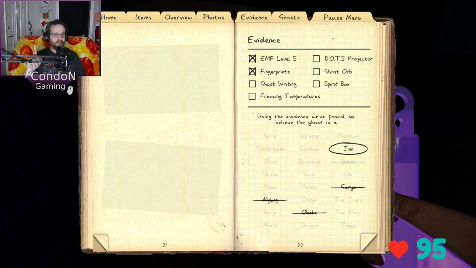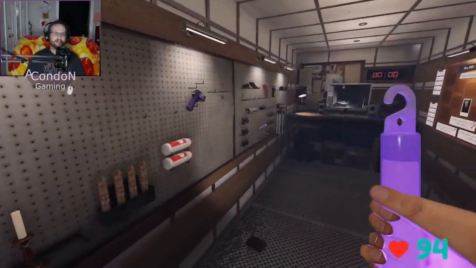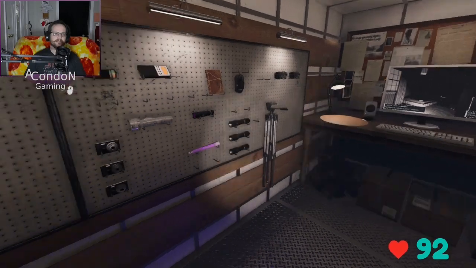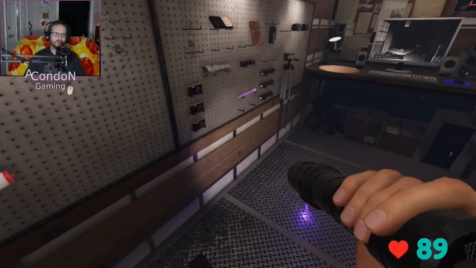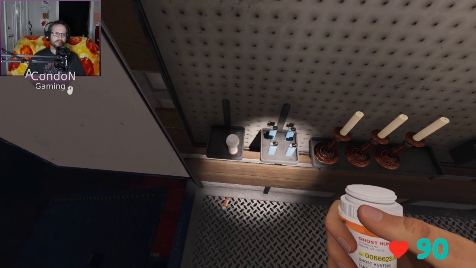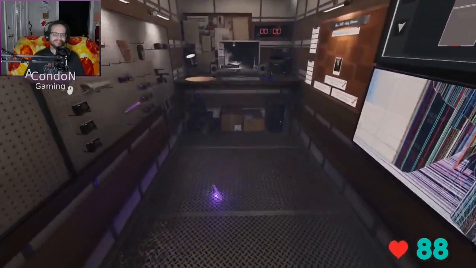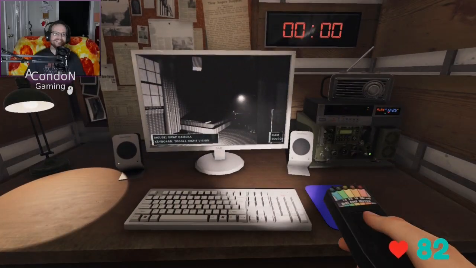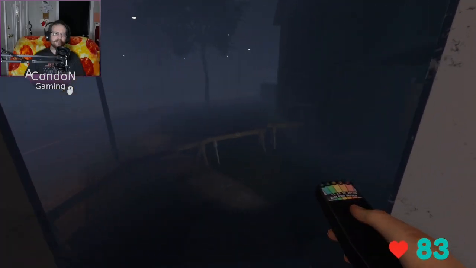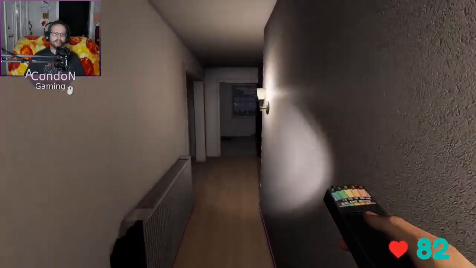There is a way that we can check for Jin. Let's grab the EMF reader. So that airball event also just drained my sanity a little bit. So let's just go ahead and sane back up a bit. Okay, cool. Put it down. Thank you. All right, so Breaker was in the garage. Who's in the garage? Let's go to the garage.